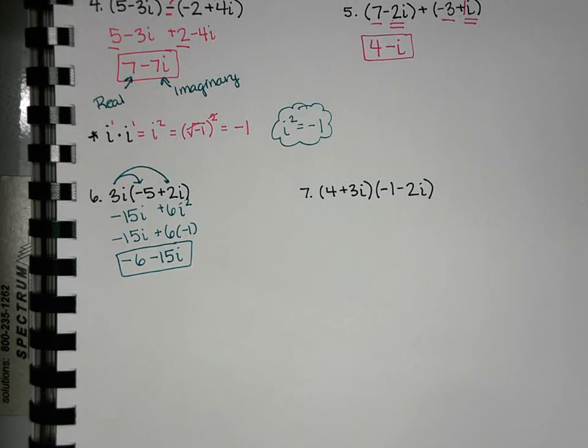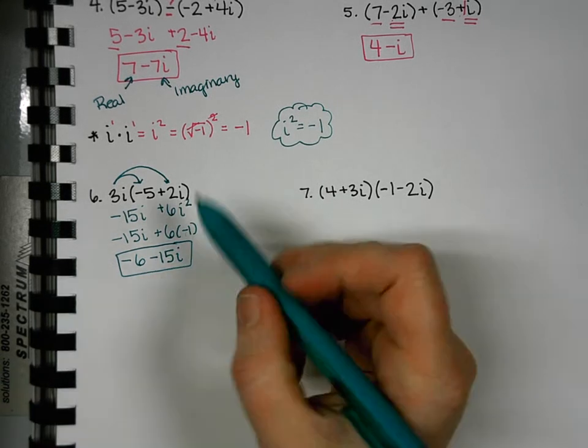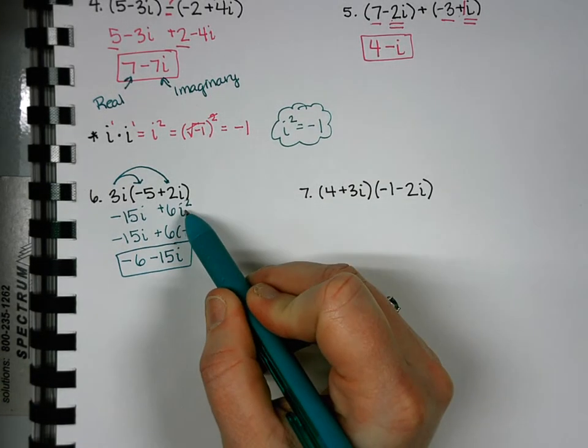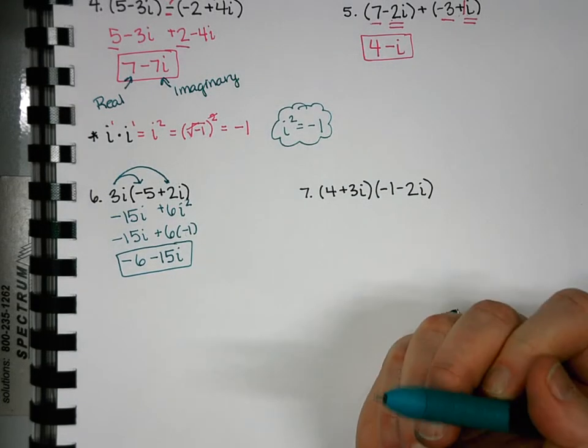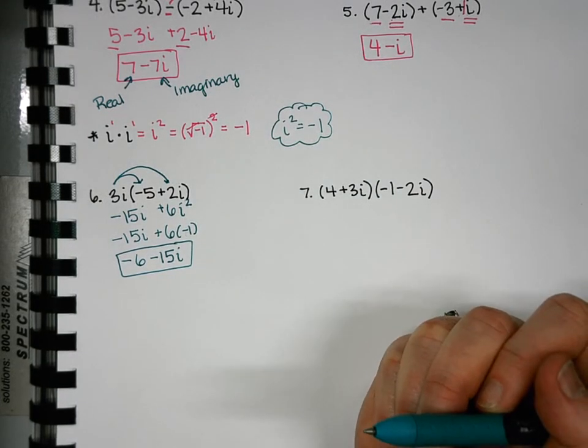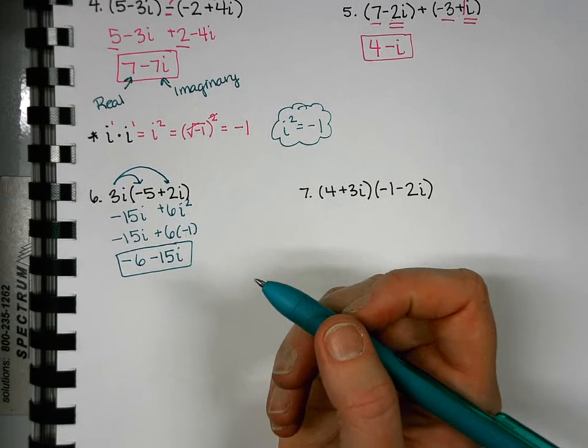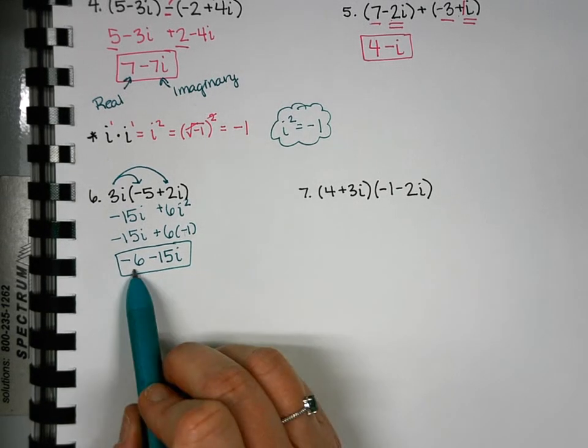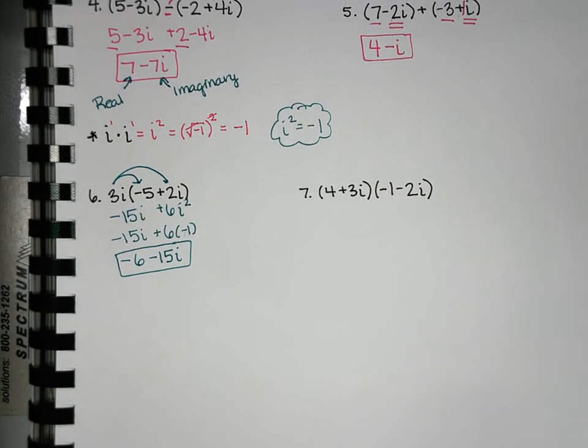Okay, questions on that? How do we get -6? When we multiply, the negative one is right there, the i squared becomes -1. It doesn't matter the order that you write. Convention says we write the real number first, the imaginary number second. So that's just convention.